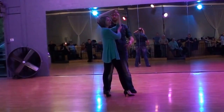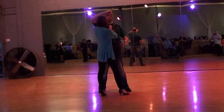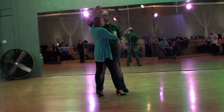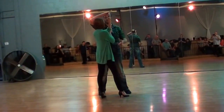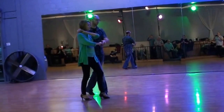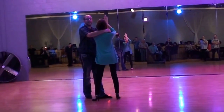Followers, we have to maintain this turn arm in front of our bodies. If I angle it up, there's no space for my head to go in here. So I have to keep it down in a proper position. From here, Jonathan can loop it over my head. Quick, quick, slow. Really important to make sure you get this hand up for this turn.